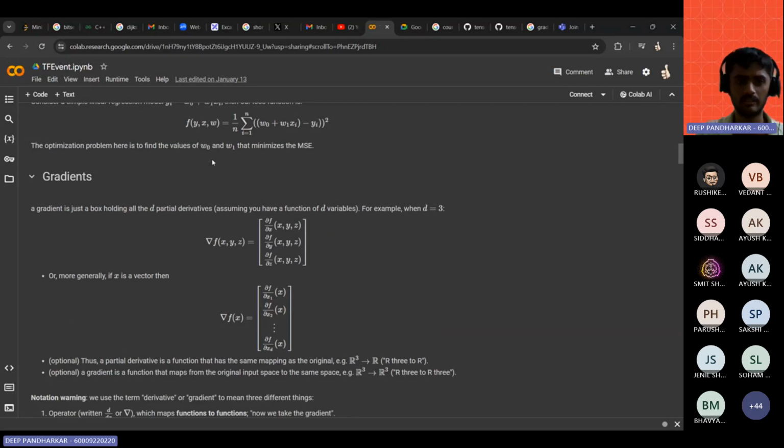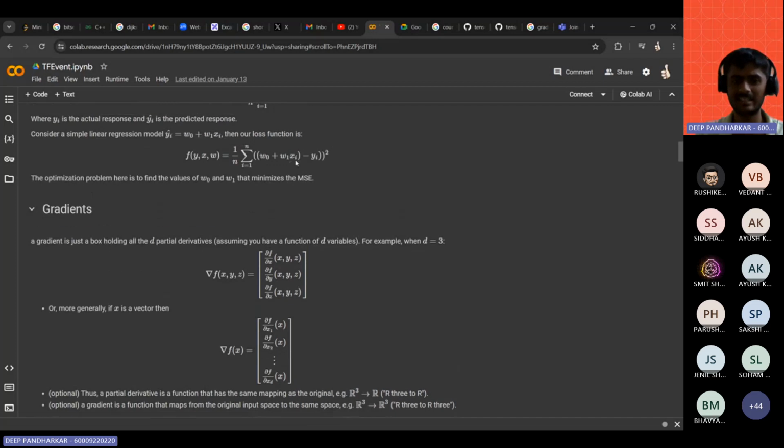So here we have to find the w0 and w1 values such that we minimize the mean squared error, because xi is our testing point and yi is our training point. So we can't change both of these. We just need to decide w0 and w1 such that your mean squared error is least.